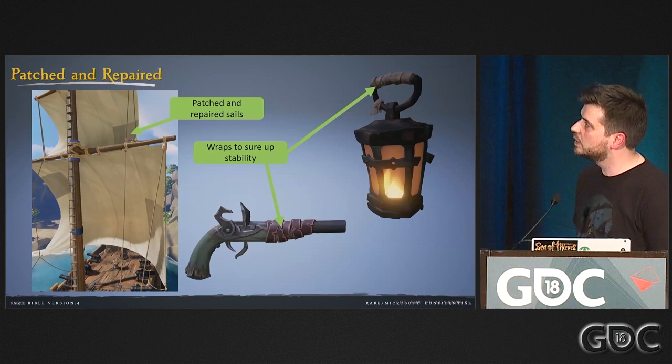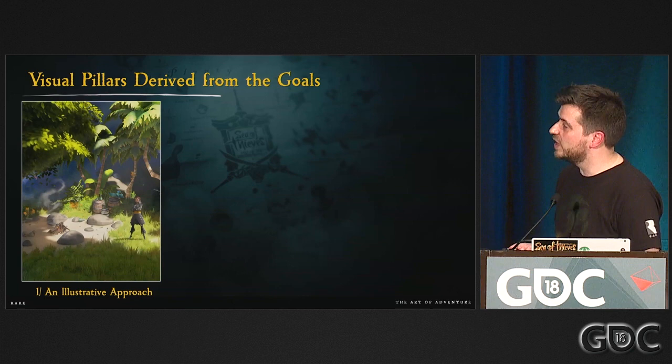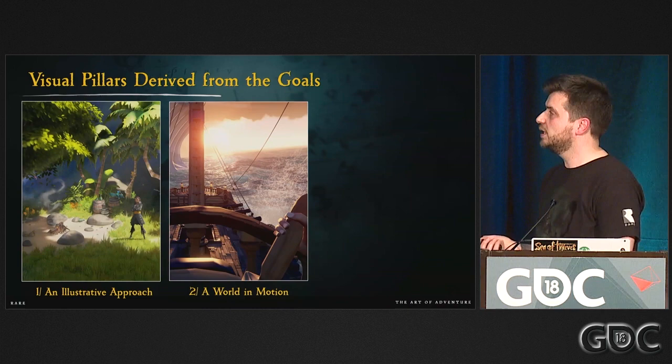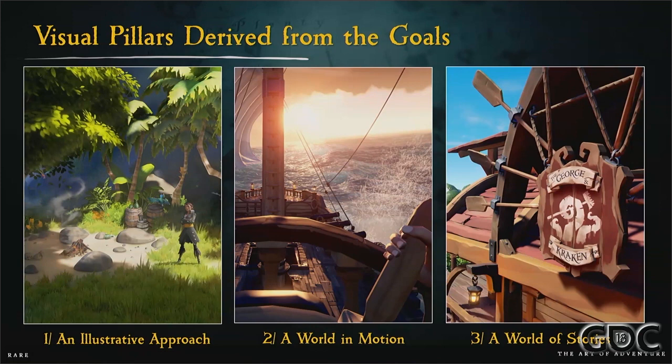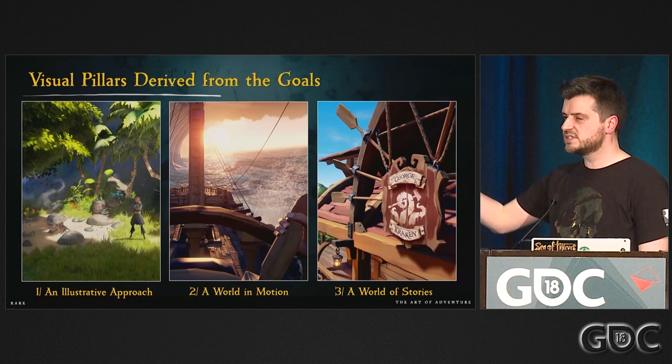So these were the visual pillars derived from the goals. So from the illustrative approach that we took to a world in motion and a world of stories, these were the three things that detailed the entire game and really guided our vision. These came together fairly early on within the development, and they just kept helping us through everything. So every time we put something new in the game that we weren't sure about, a new material or a new substance, we were able to look at it and apply this thinking to it every single time, and it would instantly just feel like Sea of Thieves.